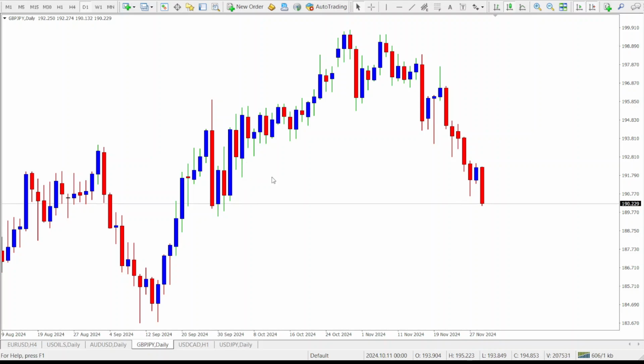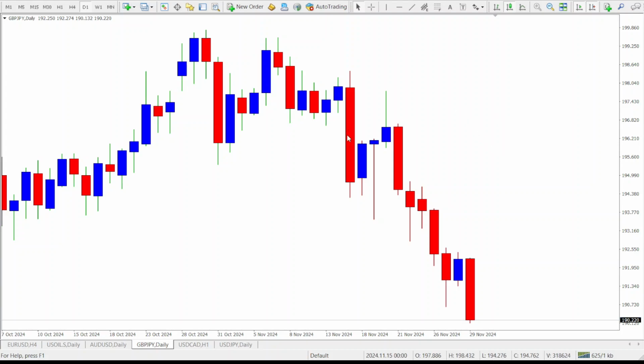Now, as we can see on this chart, if you look closely, you'll find out that the RSI candles indicator highlights each candle based on the direction of the trend, the prevailing trend direction. Can we see that this candle was highlighted in red? You can see that it's as if there is a red shadow, or rather a red outline on the candle showing the prevailing trend direction. Even this blue candle had a red outline. This other blue candle had a red outline because the trend direction is still a sell.